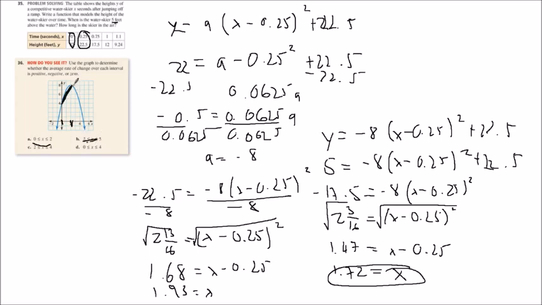From 2 to 5. Positive, negative, or 0? It is very negative right there. From 2 to 4, negative as well. And from 0 to 4, 0 is right there, and 4 is right there. So it's a 0. There's no rate of change. It looks like it's going up and down, but it's actually a 0 rate of change.